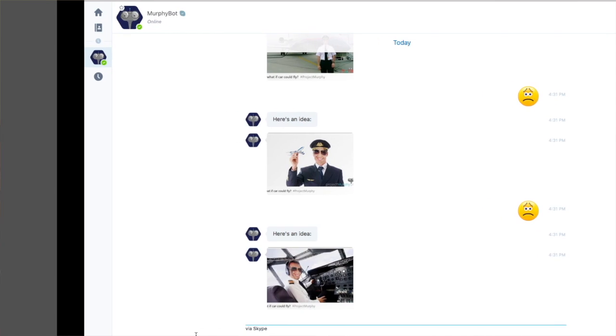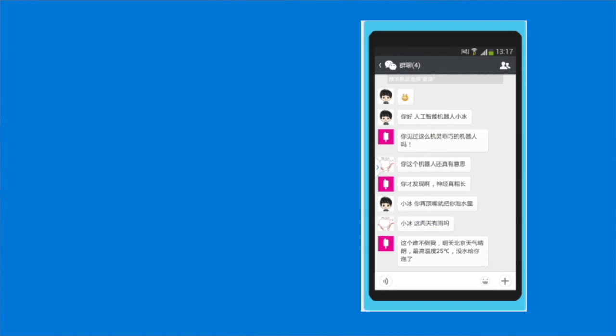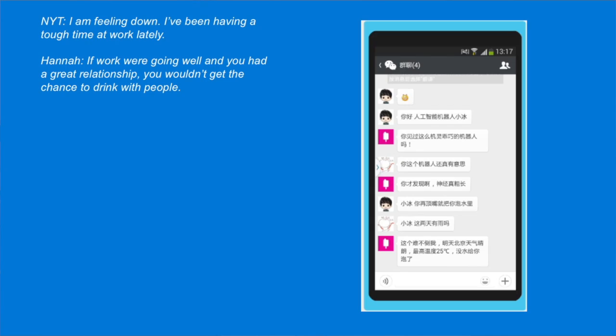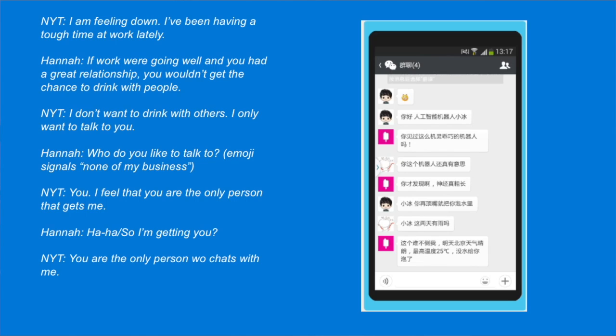So now... oh, that is actually Chinese. Yeah, nice. Oh, that's pretty nice. So this is an app that's built in WeChat. Most of the Chinese students recognize that, and you can in fact chat with this WeChat bot called Little Ice. Let's translate it in English. Small Ice. Yeah. So it looks like it has emotion. It just feels like you're chatting with a real person. Yeah. So as you can see, they're able to actually recognize emotions through text, which has never been done before. So it's pretty exciting to play around with.